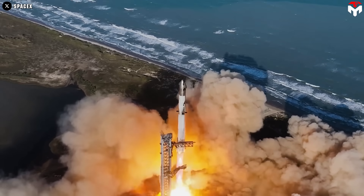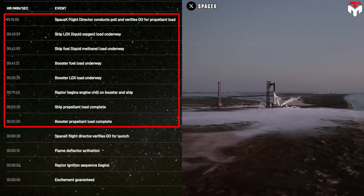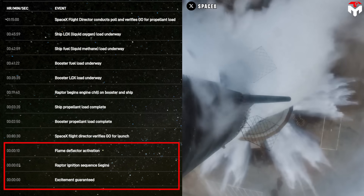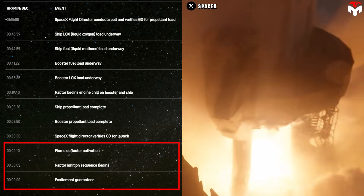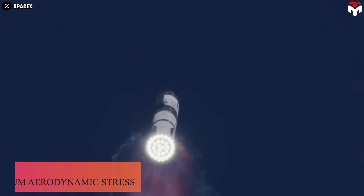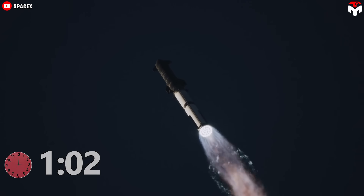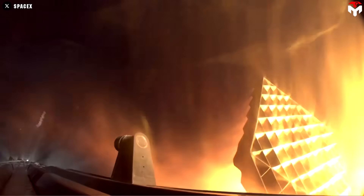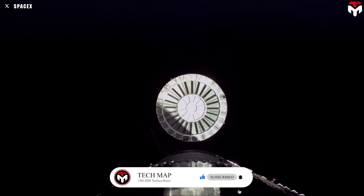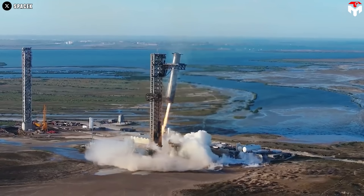Here's how Flight 8 will unfold. On launch day, the ship will undergo propellant loading. Once both Starship and Super Heavy have completed their propellant loads, the SpaceX flight director will verify a go for launch. Approximately 20 seconds later, the flame deflector will activate, followed by the start of the Raptor ignition sequence. With the immense power of 33 Raptor 2 engines, Starship will reach max Q — its point of maximum aerodynamic stress — just 1 minute and 2 seconds into the flight. At 2 minutes and 40 seconds, Starship will initiate hot staging, separating the upper stage from its booster, after which Booster 15 will conduct a boost back burn to adjust its trajectory for a return to the launch site.